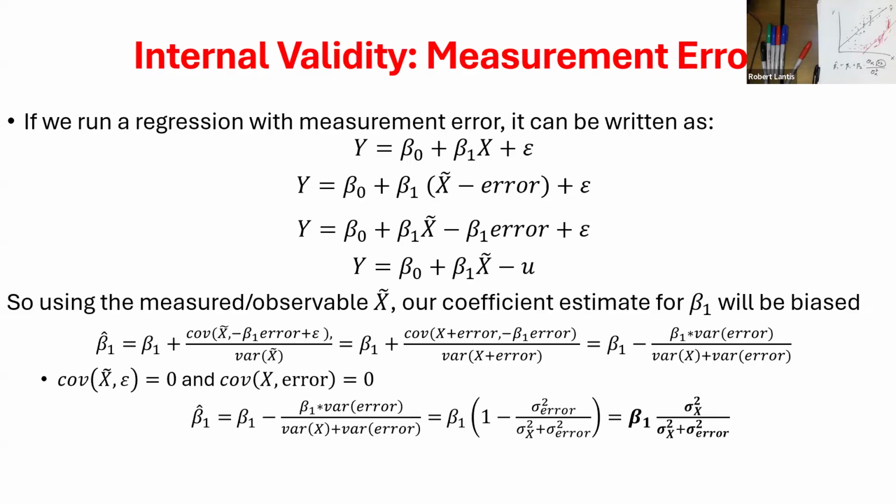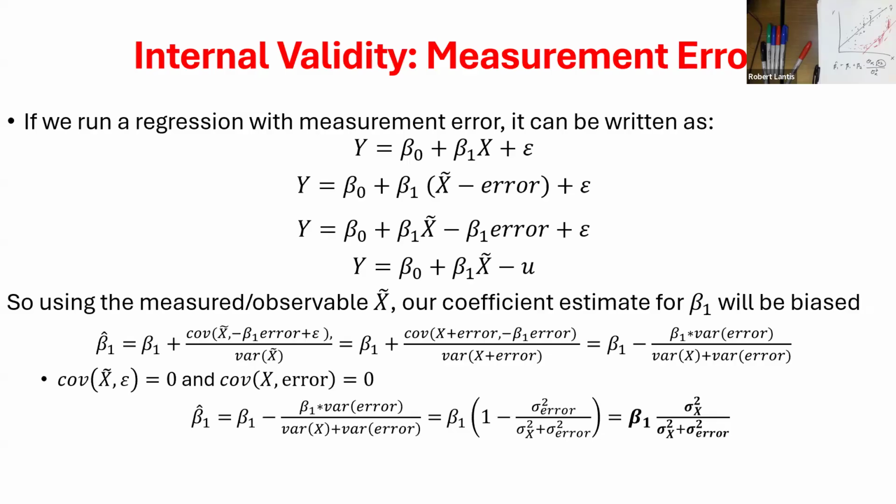This fraction will always be what? I take something divided by itself, and variances are always going to be positive. Variances have to be positive. The very lowest variance we could have is no variation, which would be a variance of 0. So if there is no measurement error, the variance goes to 0. What is the coefficient estimate we see? This times 1, the actual effect.